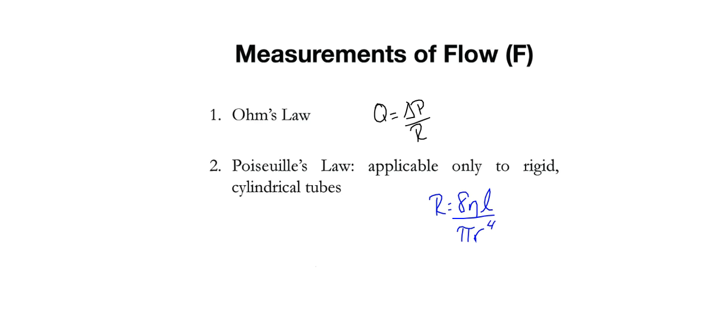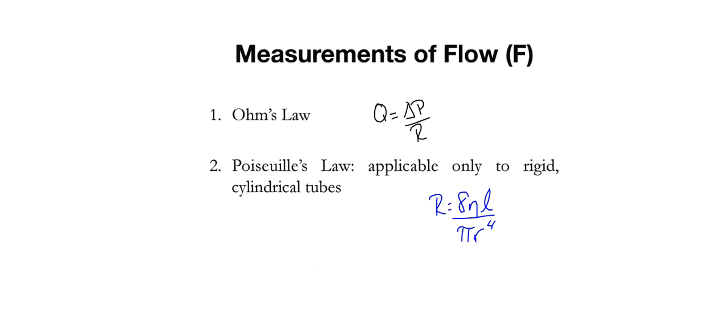That is your new resistance value that will give you information about that particular vessel. It's going to take into account the length, which is that L on the end. It's going to take into account the radius of that vessel. It's also going to take into account that eta, after the 8, is your viscosity. The viscosity of the blood specifically moving through has to be taken into account.